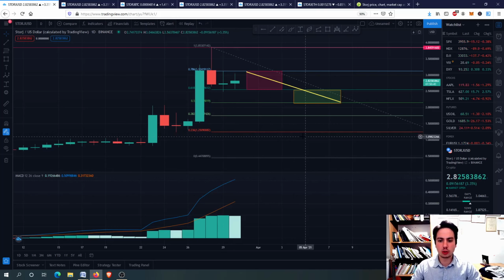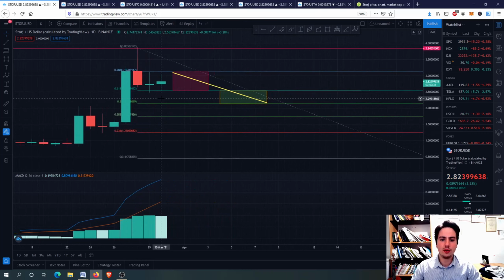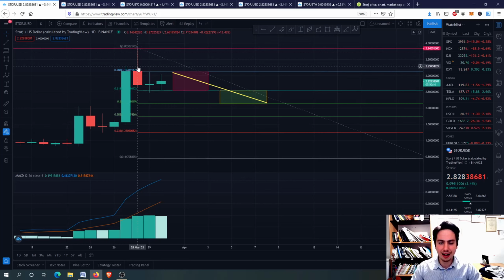Okay, and let's proceed quickly to our Fibonacci retracement here. We had this huge resistance. That's why we had this huge sell pressure here. Resistance line sitting at $3.85 around there. And of course, we moved downwards then, and we are between 0.78 and 0.618 in the Fibonacci retracement lines. But that's why we had this huge sell pressure here, guys. I will explain afterwards why we had this huge sell pressure here.